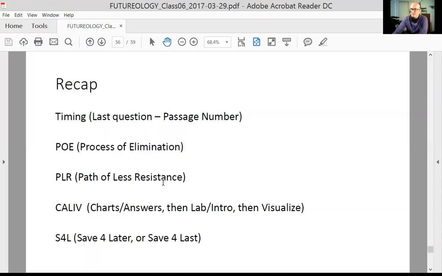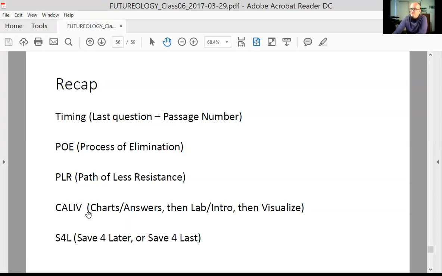When you get to a passage, take a look at the questions and assess them. Questions that have more numbers and have less text are probably going to be easier. You can also organize questions by the order of experiments. So if it talks about experiment 1, you might want to try to do that question first, then do the questions about experiment 2, and then the questions about experiment 3.